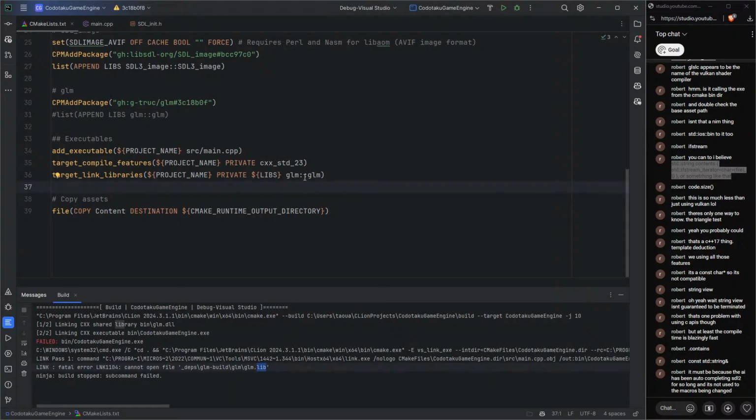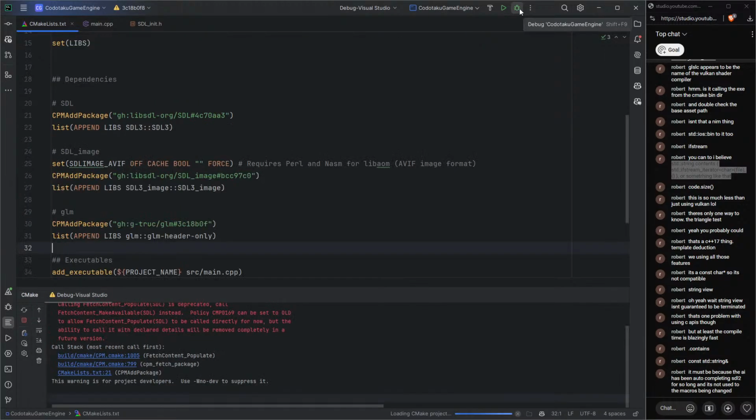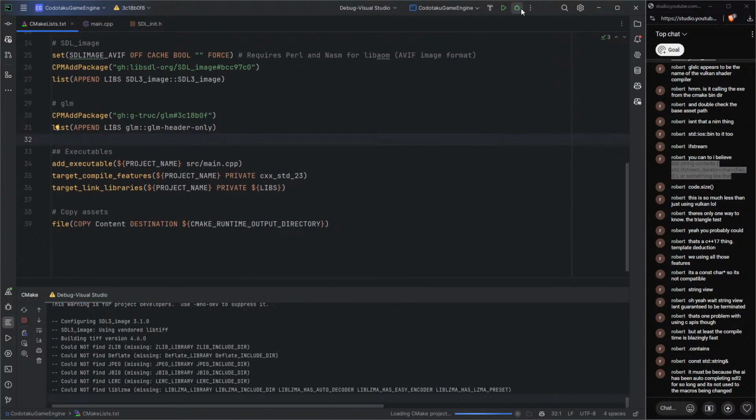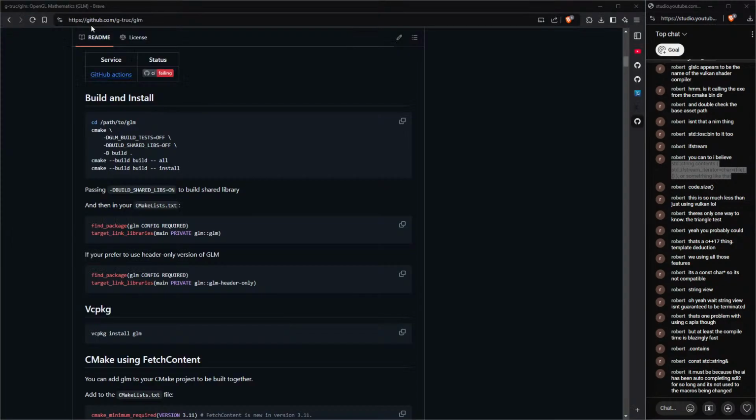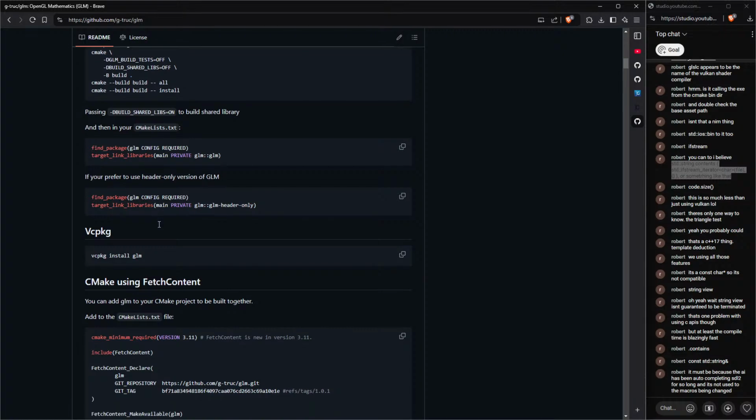Man, let's just go with header only, please, and see what's gonna happen there. And let's just actually use that here. It's kind of strange why this didn't work. What do you expect from CMake? But anyways, let's see now. Now I need to figure out how to use that header only.